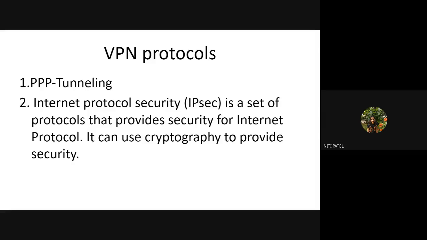Now, since it is a part of a VPN and VPN makes use of tunnels to transmit the data, what is this point to point tunneling protocol? It is the same: two devices are connected directly from one end to another end, and a tunnel is created directly between those two devices, and the function of that tunnel here is to provide a secured or encrypted communication between these two devices.